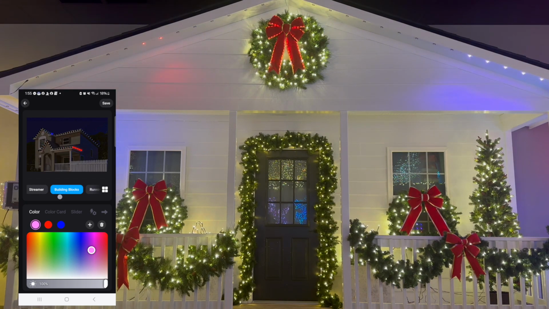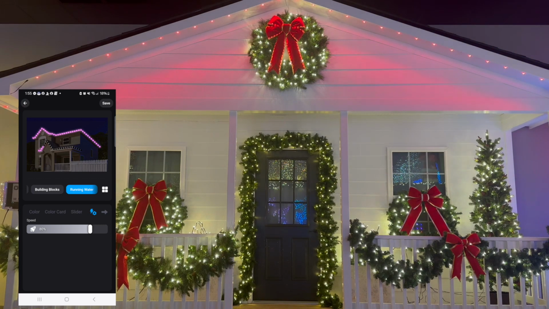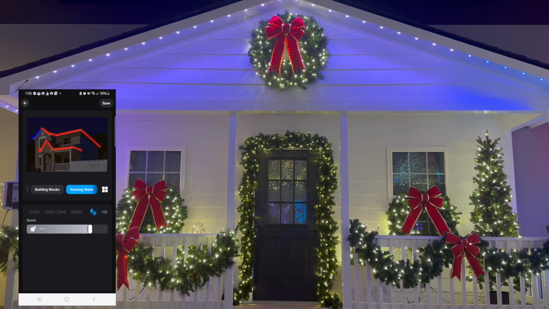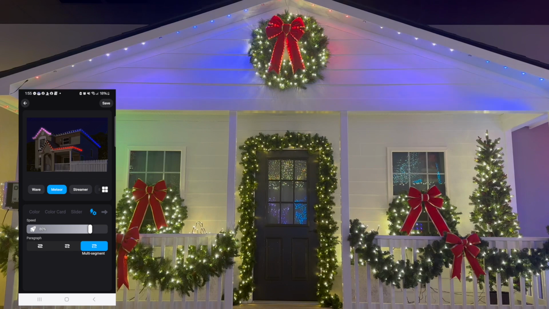So that's pretty cool. Other things like a running water, for instance, is just a complete fade. There again, we're seeing the red, blue, purple because those are the colors that we have set. And we can just keep on going really, truly with anything. Meteor is kind of neat, and not only do we have a speed, but on the bottom you'll see different functionalities of how these buttons present, chasing versus blending.